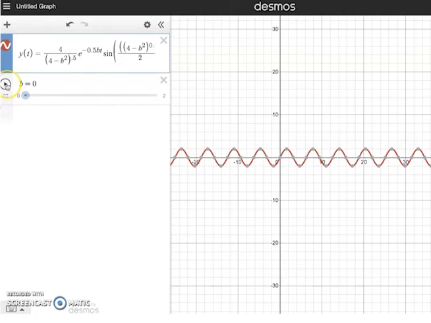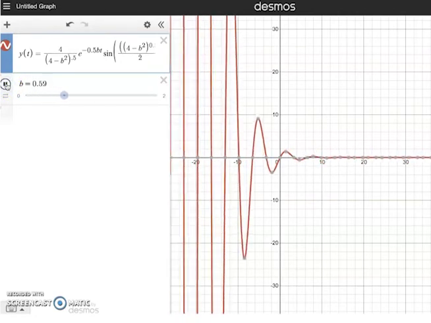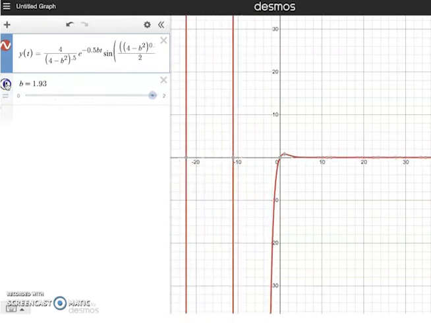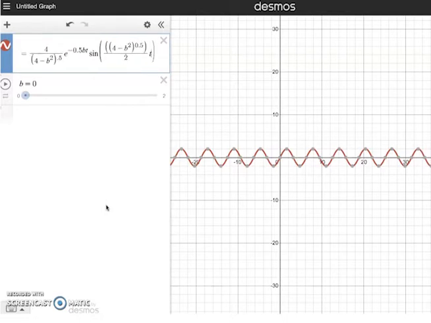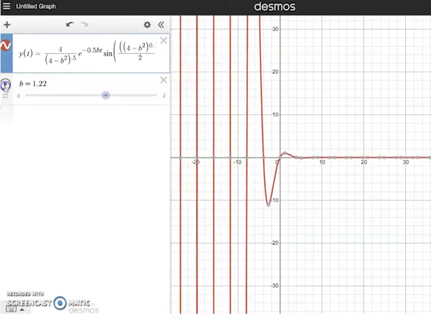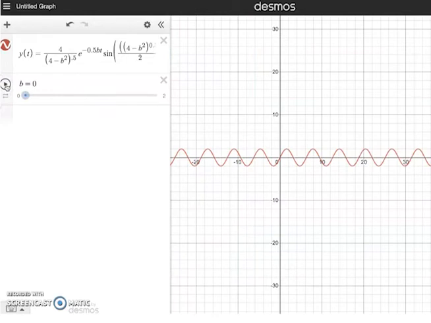So here for part 2, looking at that second solution that we found, when we graph it in Desmos and we start off with b equals 0, we can see a sinusoidal function with no damping, right? So this thing just repeats over and over. For a bridge, that wouldn't be too good. So look what happens when b is slowly increased, and we see how after 0, there's still a bit of a sinusoidal function. It's oscillating a little bit, except you see that it rapidly approaches y equals 0. So that is the damping coefficient in effect right there.